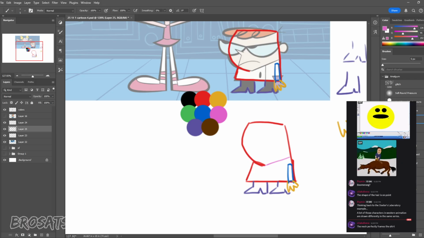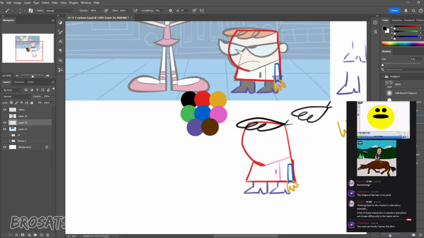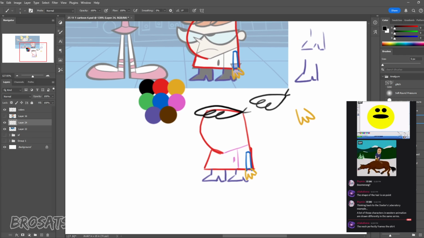And then it's all throwing a couple little details. There we go. I'll get to his face and his hair right now. So his hair, right? I'm sure every one of you can make this shape, right? If you put that on top of here, suddenly you got Dexter. See? Now, as far as making your own cartoon characters, it's really just going out there, playing, having fun, trying new things, and sort of learning different shapes that you like, right?